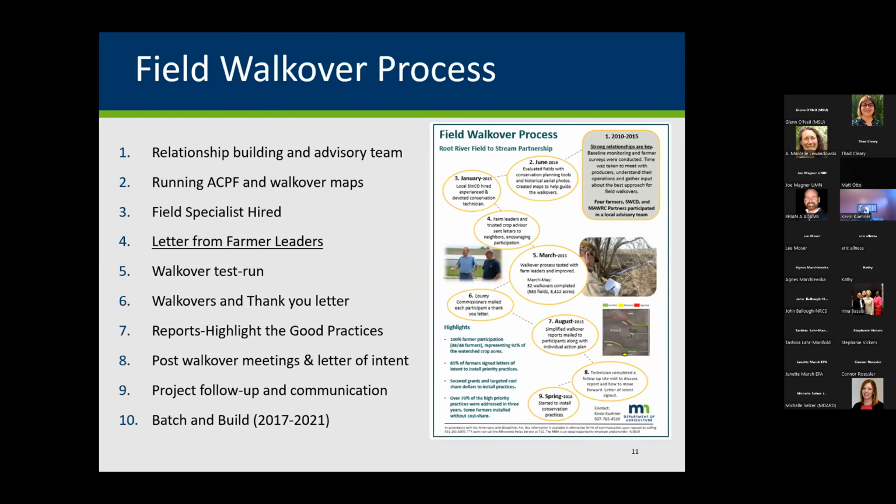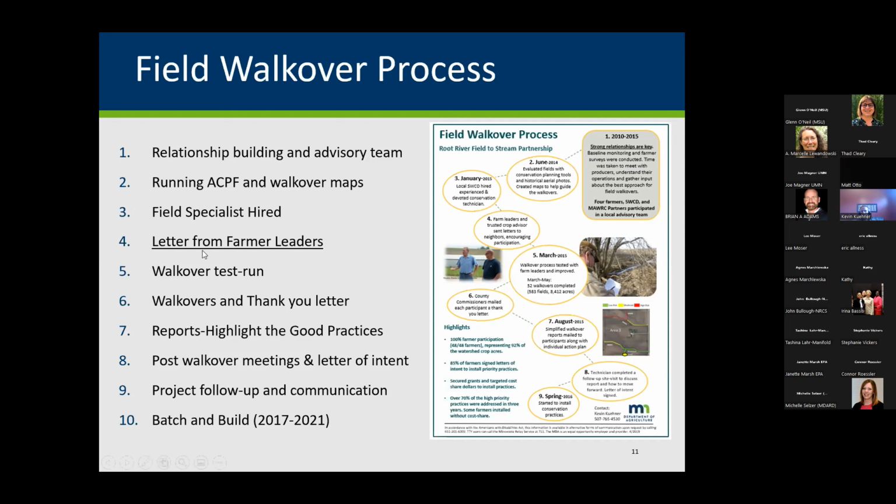This is a little bit of the steps that were involved in that walkover approach and that walkover process. I'm not going to go into a lot of detail here, but I wanted to highlight a couple of things in terms of where ACPF fit in. If you look at this 10-step process, ACPF was basically at number 2. The first step was developing the relationships and building that trust with some of our farmer leaders in each of those watersheds, and then developing an advisory team and getting feedback and input from that team.